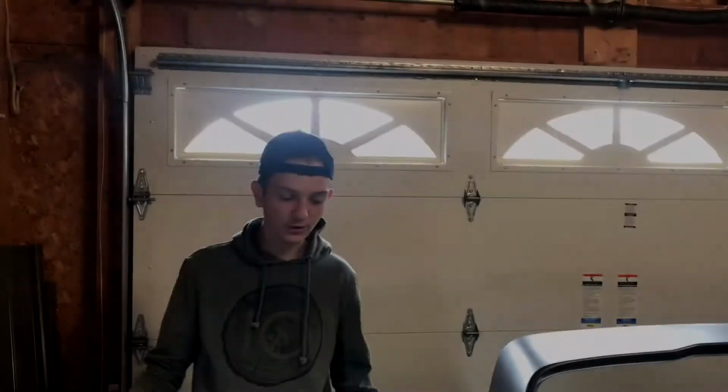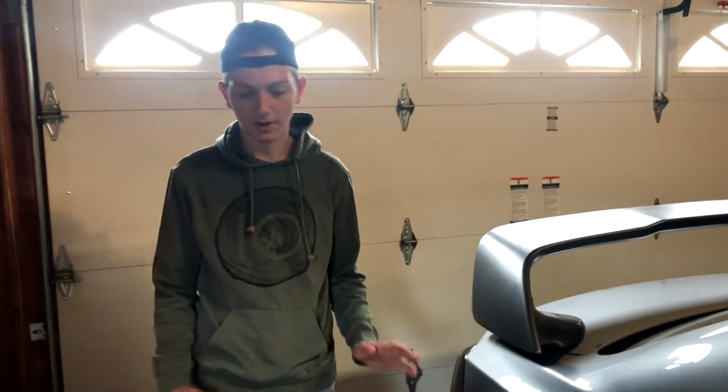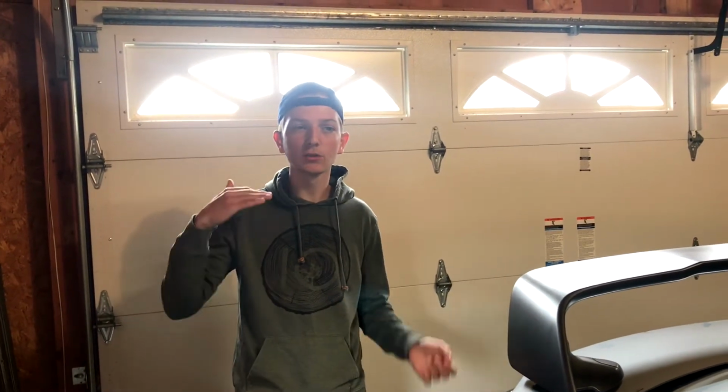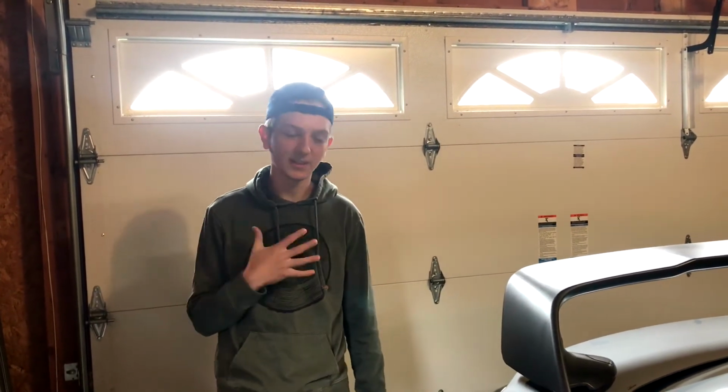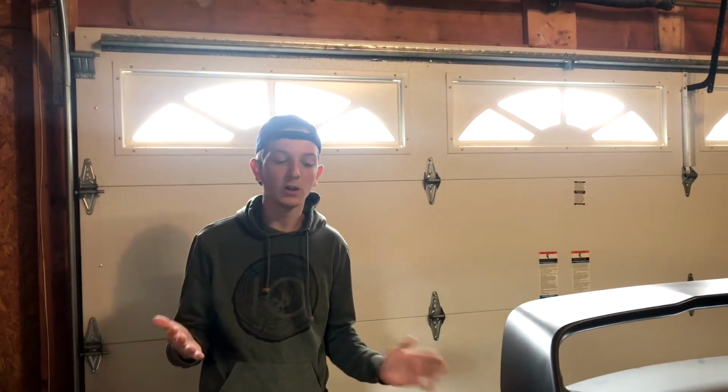Okay, so the fenders have been rolled. They really did help out with my situation, what was happening with how much offset I have. It's not taking chunks out of my tire anymore. It still does rub when I go over big enough bumps, and that still pains me, but it's not taking chunks out of my tires. It's more of a softer rub, if that makes sense. So it really did help out.